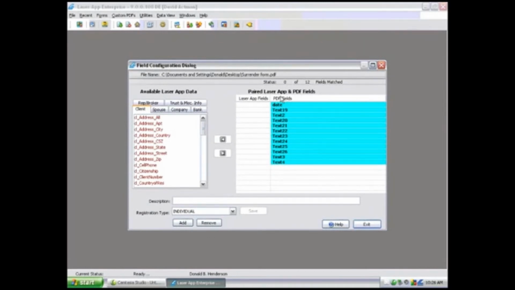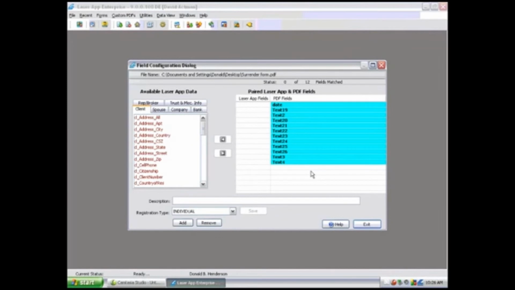Now you notice it looks a little bit similar to that field configuration for doing the import, and it is the same basis, matching up the appropriate field to the appropriate field. And we have all of these tabs right here to choose from of what you can import onto the spreadsheet, what you can use to populate this PDF document.